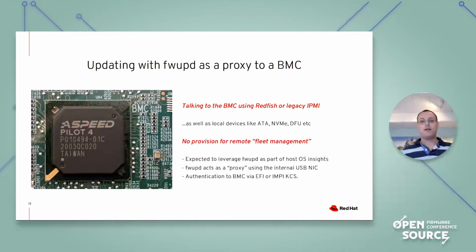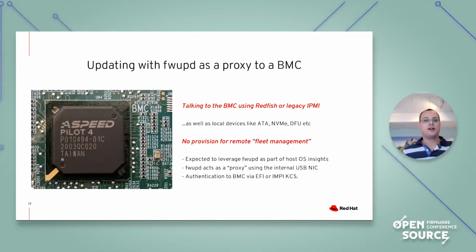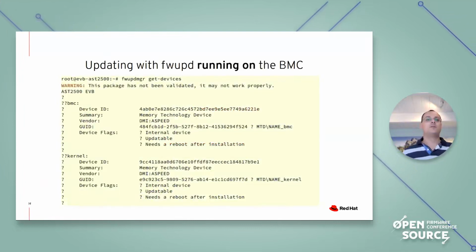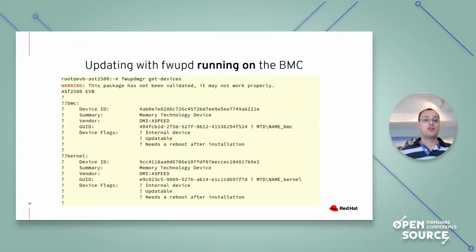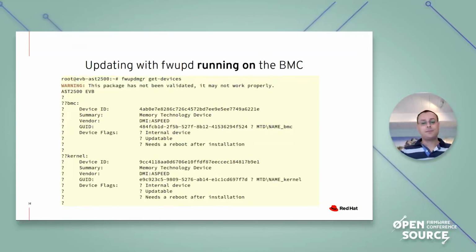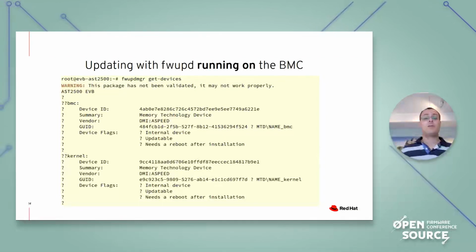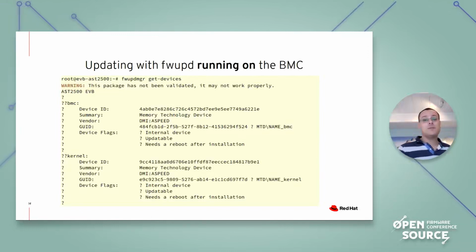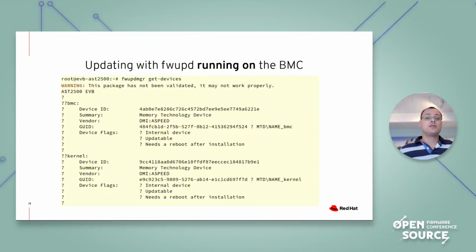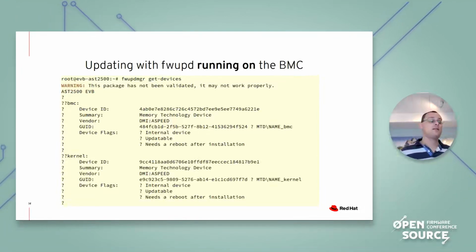Now, maybe the next idea is either crazy or genius, and I don't know which yet. You can actually run FWD on the BMC itself. I finished this just last night, like 4 in the morning or something. You can compile OpenBMC with FWD support and flash it onto the BMC itself. And then when you SSH into the BMC or use the web console, you can enumerate all the devices the BMC can see.